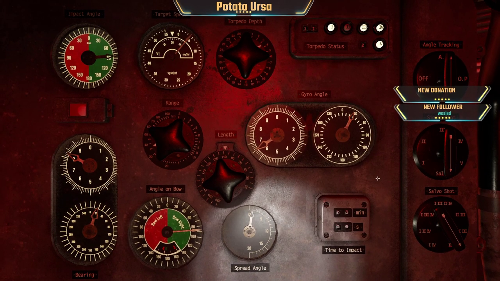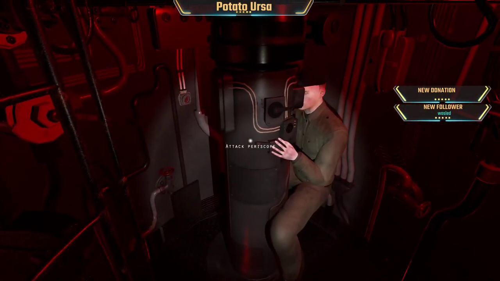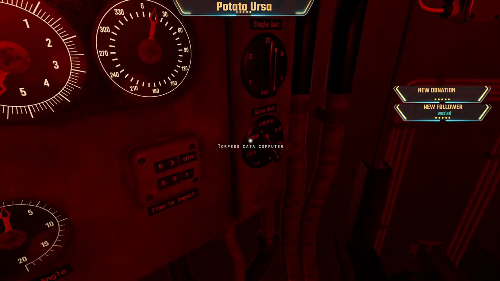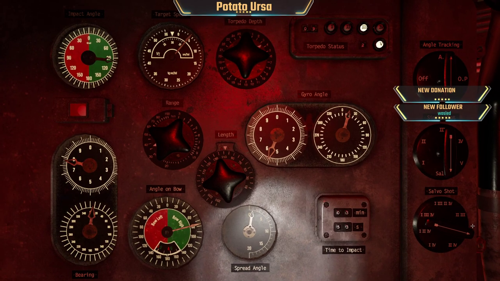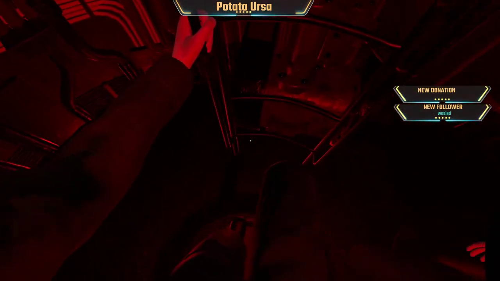3 minutes and 59 seconds. Fire one. Fire two. Alright, now look at a different line of ships and fire again. Alright, we'll go with these ones. I'm on it. Bearing of, let's call it 7. True bearing 256. Fire. I forgot you had to be on the attack periscope to do it. Cool. Alright. Torpedoes away. Yep, we've fired all four.